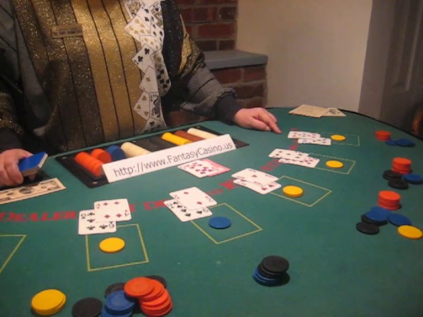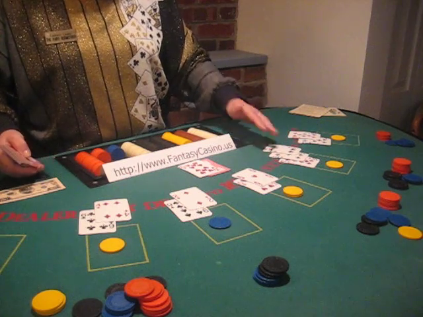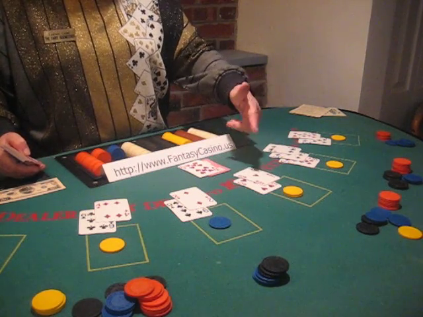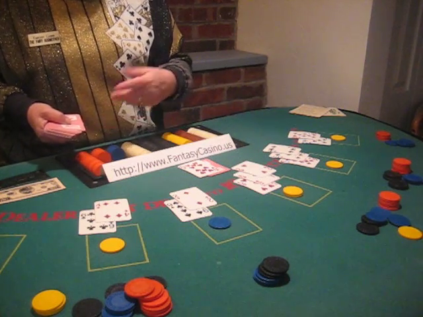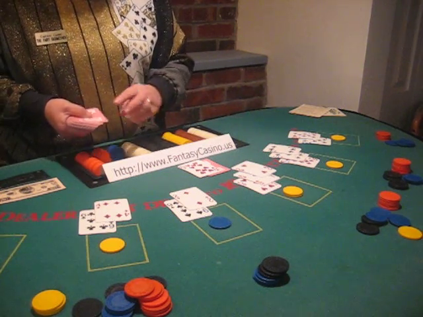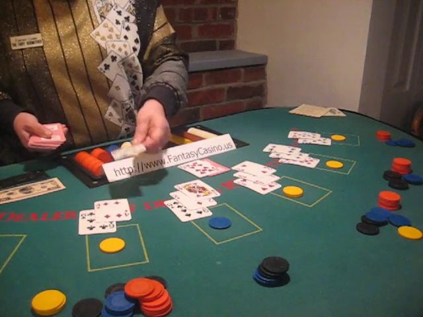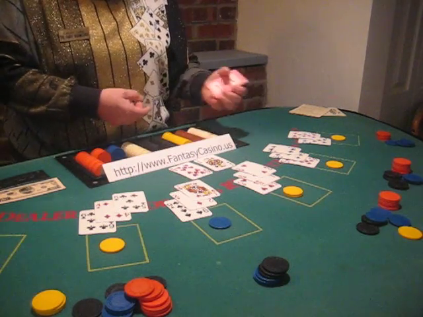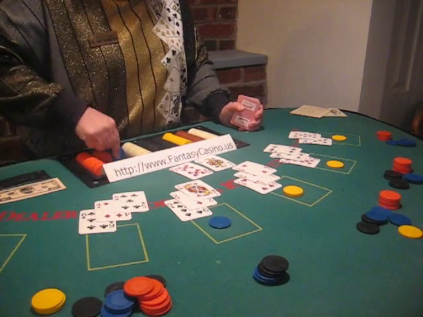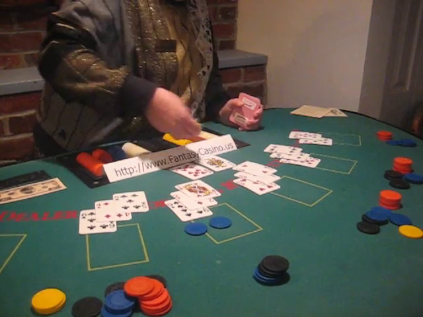15 against a 10 is going to stay 15. We're going to hit one of these. 19. Again, 6 against a 10, but it's soft. 18. 11 against a 10. We're not going to double down, but you could if you wanted to. And sure enough, there's the card. And another 10 over here. 15. And dealer has 20. So this one is a loser. This one is a winner, loser, loser, and loser.